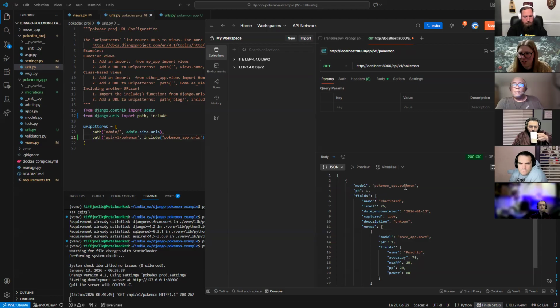It's a lot of extra. I can show you the DRF serializer, which will only return the Pokemon and its moves instead of all this extra metadata that we don't need. But because of the way we serialized using Django's core serializer, this is how that response is formatted. Any questions with how we did this view and this URL?